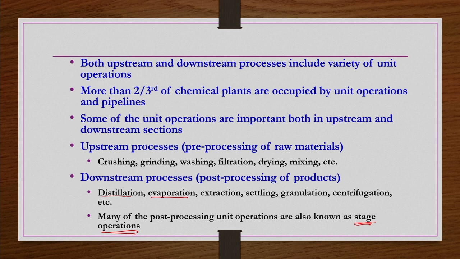Now, what is the point of studying these unit operations and unit processes? It is important to understand because when we go into the details of production of a given inorganic chemical in due course from the second week onwards, we may be seeing several types of sections, like absorption of some gases taking place, drying of some products, fractionation of some components, purification of some components. There we may be using different types of unit operations and labeling them in the flow sheet accordingly. So it is essential to understand them, right?